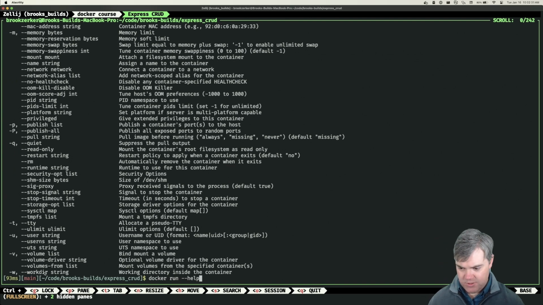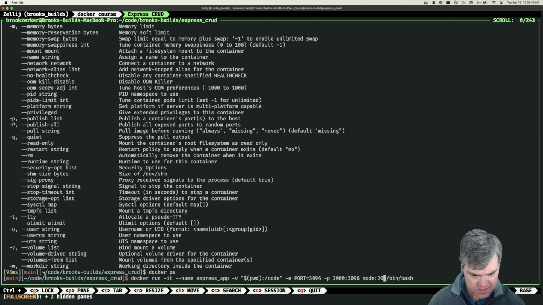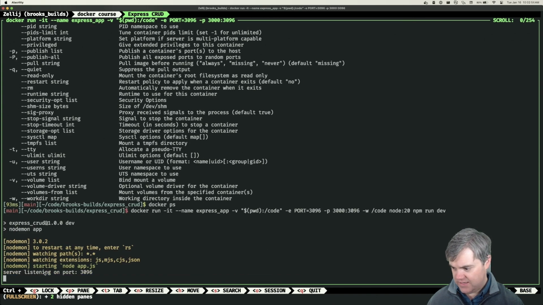Okay, so -w. Before that, we're going to use -w to go into /code inside of there. And then our command is going to be npm run dev. And I didn't want to do that. That's wrong.